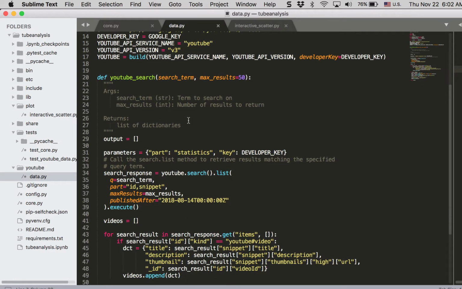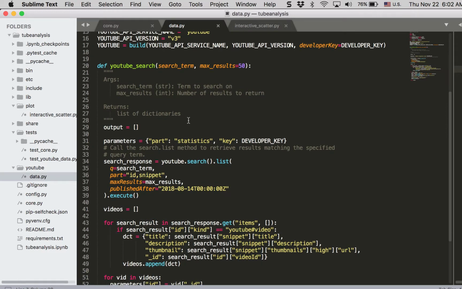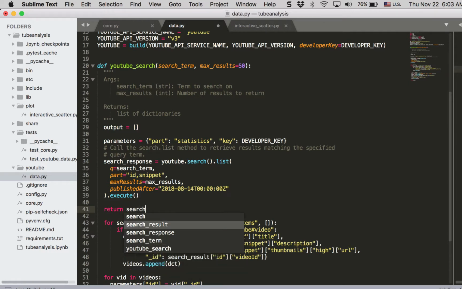Okay, so now what is the responsibility of YouTube search? YouTube search will just return the search result from YouTube. So we can have this YouTube search return the search response.